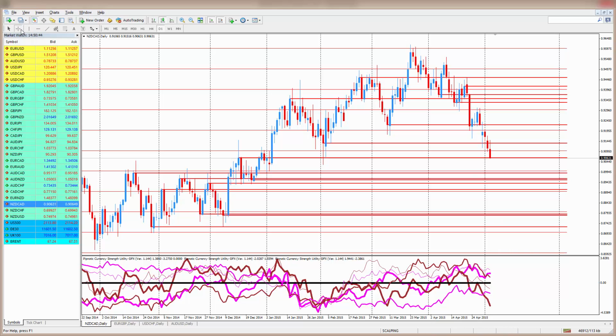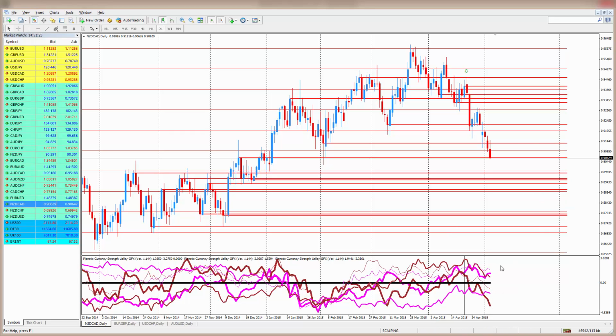you can see that right here is when the long-term lines crossed. Let's find where it crossed over. So here we had the cross on this bar right here. So we'll put an arrow there on this one here. So this one here, on this bar, we had CAD strength, Kiwi weakness.